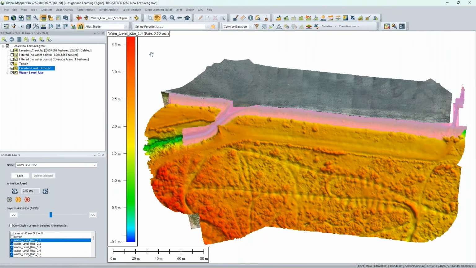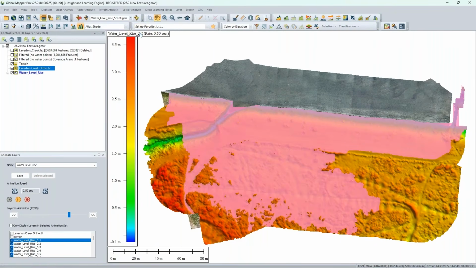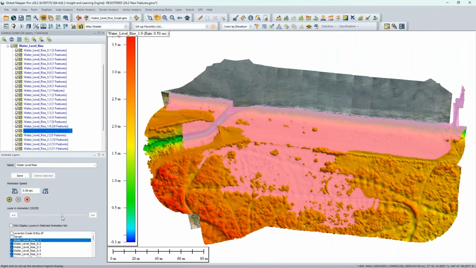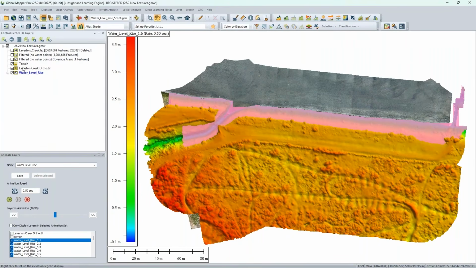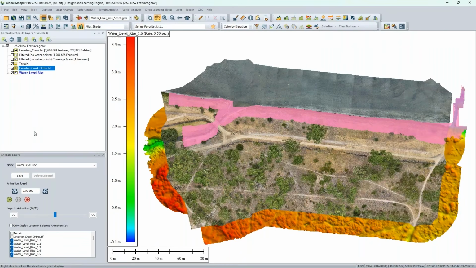And as you can see up in the corner, we can see the exact amount right there. So you might want to pause it. You might want to use your slider bar and see a particular frame of interest. So I can see right here, about 1.7 or so is when this water really starts to come up over the road.